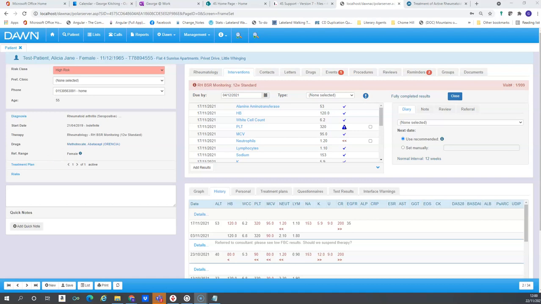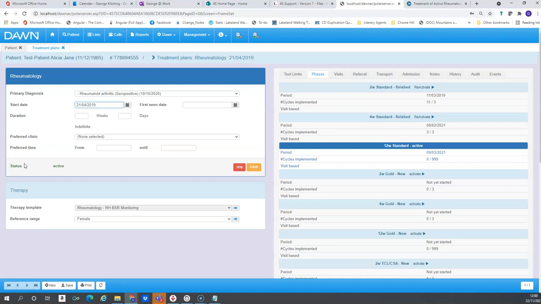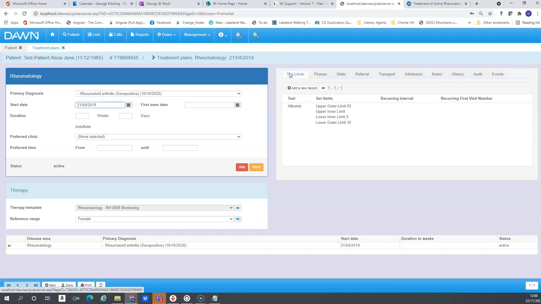And again, I do that by opening the treatment plan form, and on the right hand side I have a tab for test limits, and when I click on that I can see we've already set one up for albumin.